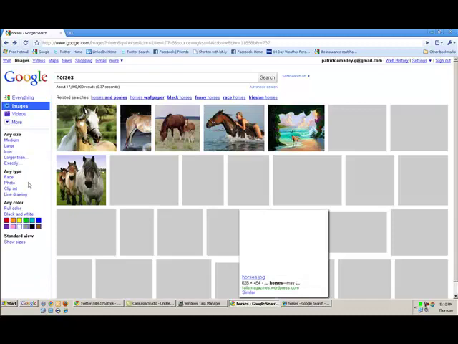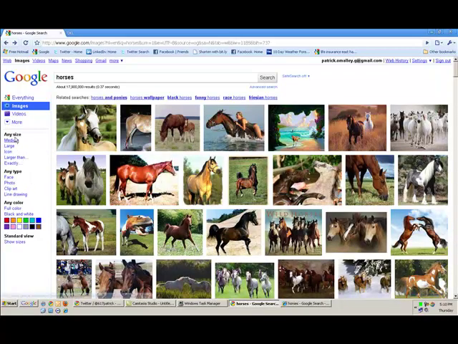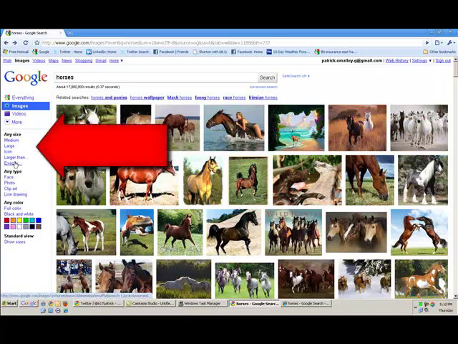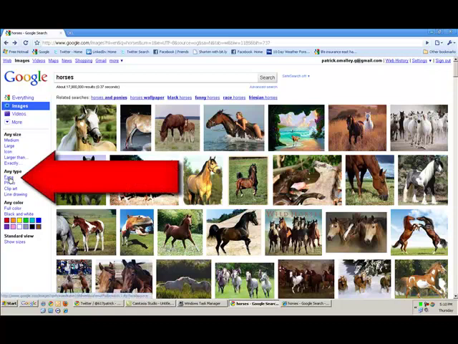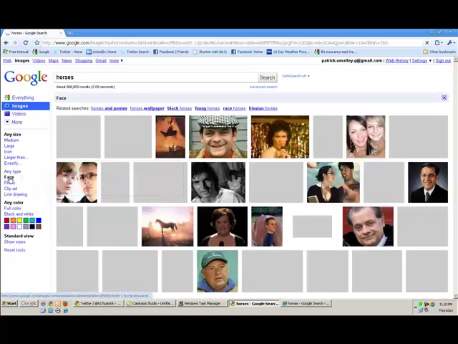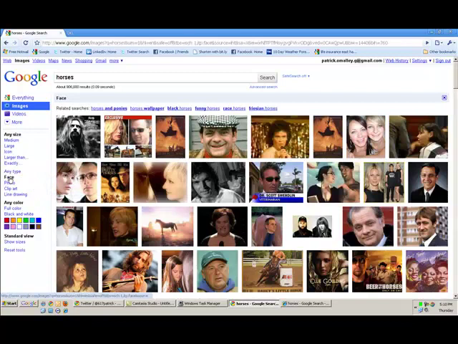However, if we go back to the image results, there are some other cool features that were just added. Here's one. On the left-hand side, you can specify any size images. So you can specify images of a particular size. If you know you want one that'll fit into a PowerPoint presentation or a web page at a specific size, you can do that. Also, if you take a look at the left-hand side, you can click Face, and it will show you just pictures somehow related to horses that have people's faces in it. This is awesome, even though it doesn't work all the time, because you'll notice that some of these pictures don't have horses at all, although those web pages must have mentioned horses, otherwise they wouldn't show up in the search results. But all that said, that's pretty cool.